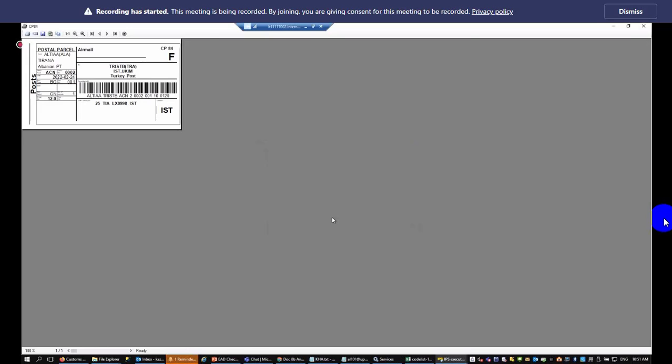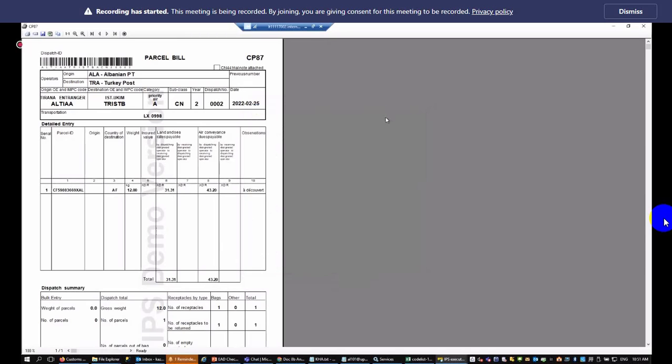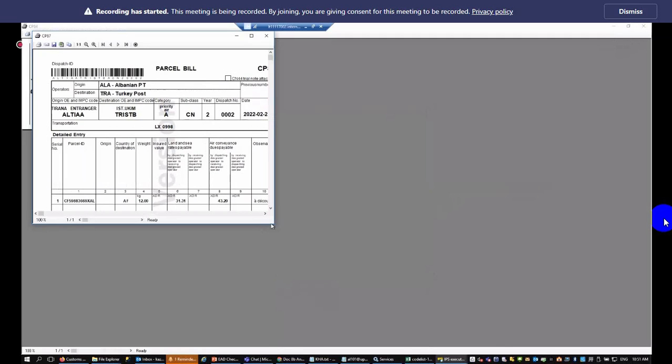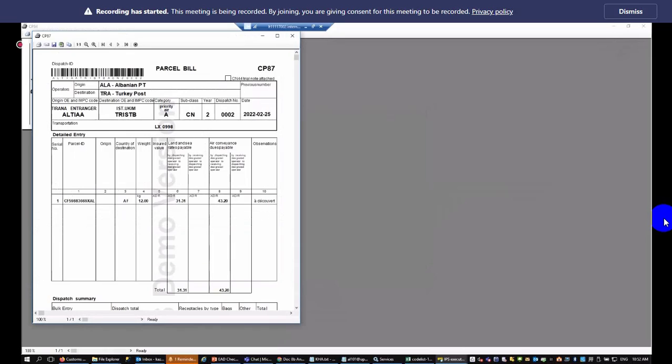Then you see CP87. For instance, a conveyance charge was calculated based on the value on the CP82.